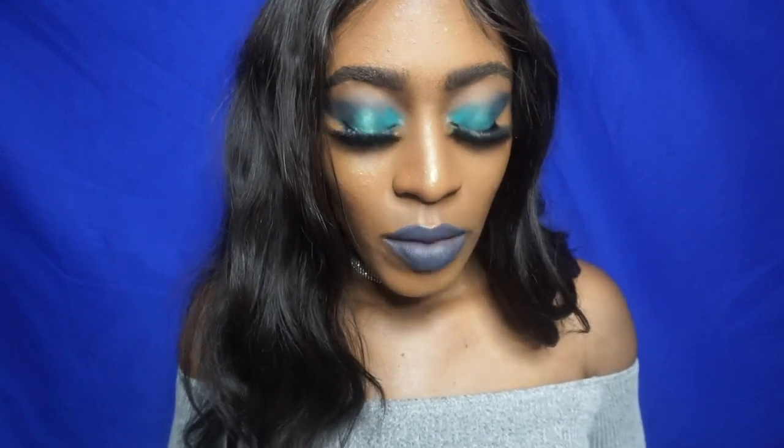Ice Tray and Diamond. There are two shades of blue that I really wouldn't go for anyway. They might look good on someone who's really, really pale or someone who's really, really dark. There's really no in between with them because they're leaning in that pastel family. Jawbreaker was really cute, but I gotta actually figure out how I can make some of these shades wearable. So I hope you guys like these shades. Of course, I'm wearing my favorite right now.